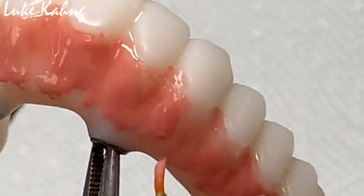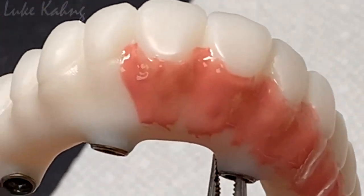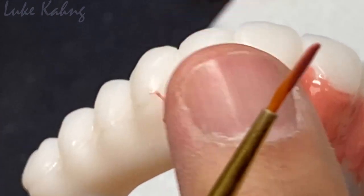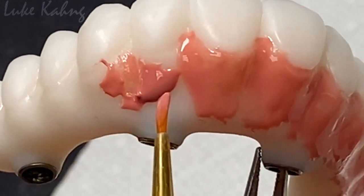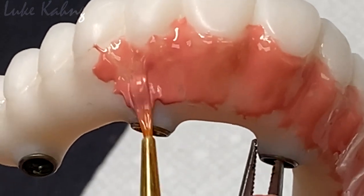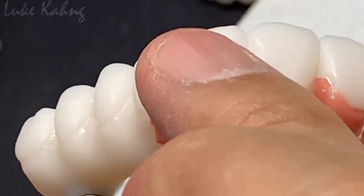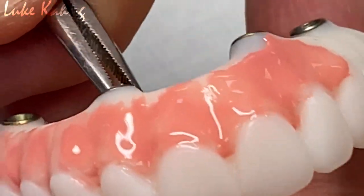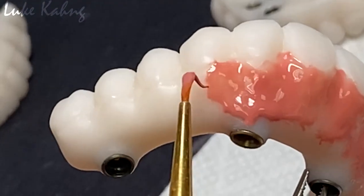here, put a little bit more here so I can get the maximum aesthetics. Just keep moving it like this. Okay, here. See this? Okay. See? Okay. Keep moving it.